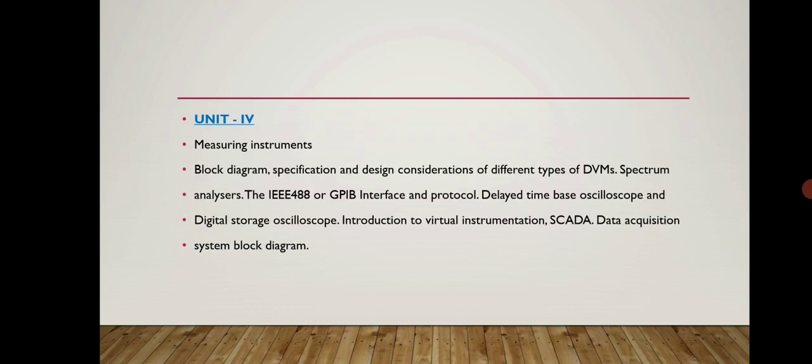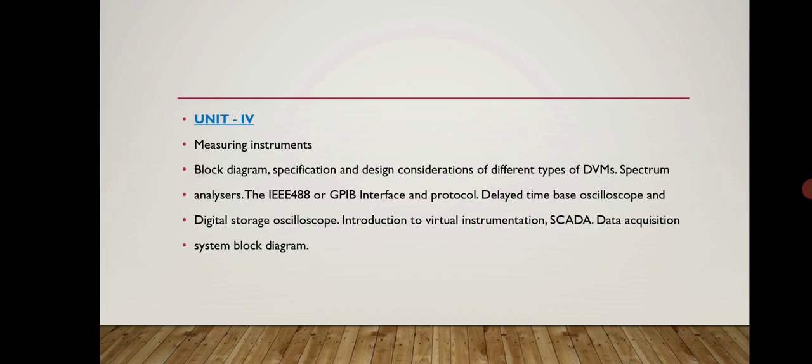Coming to your unit 4. Unit 4 is where we will come across the measuring instruments. Now we will be starting the actual measuring instruments. In these we will come across the DVMs. DVMs are nothing but your digital voltmeters. We will see how to design this DVM, the digital voltmeter: what is the block diagram, the specifications and the design.